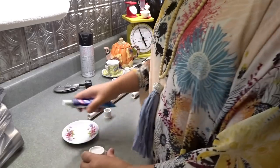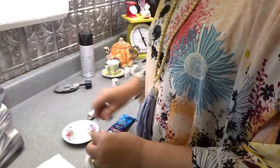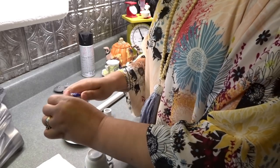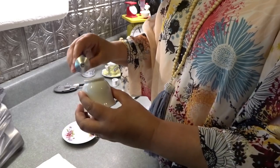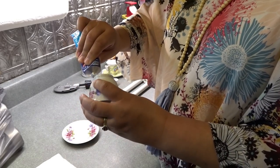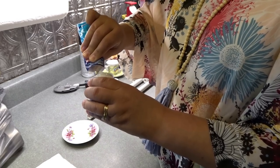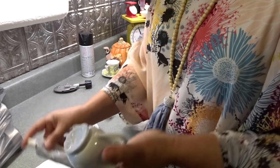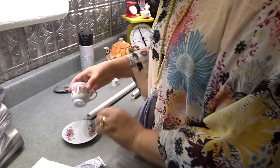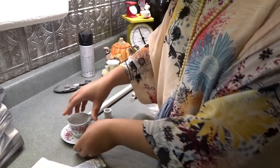So the first thing I'm going to do, get me a paper towel here because I tend to be messy, is I'm just going to glue it around the rim. And I put it pretty generously, because I don't want it coming off, and it kind of seals it off. Set that there. So you can see I got it around it. Just stick it into my saucer where I want it.